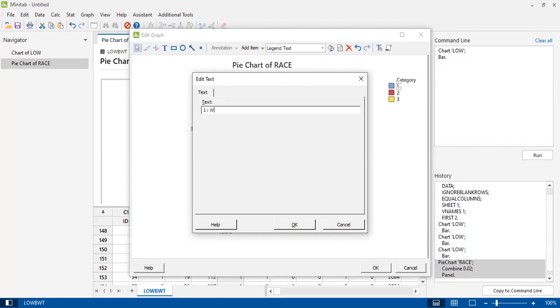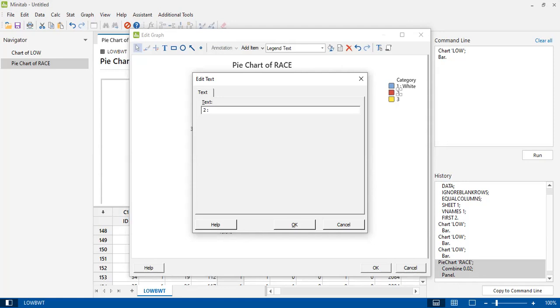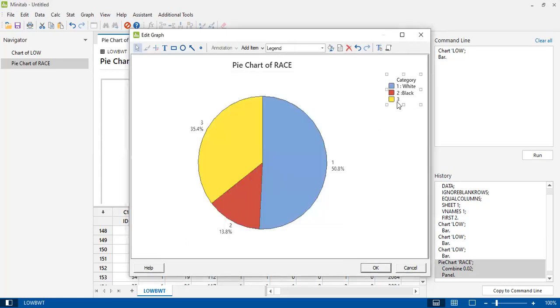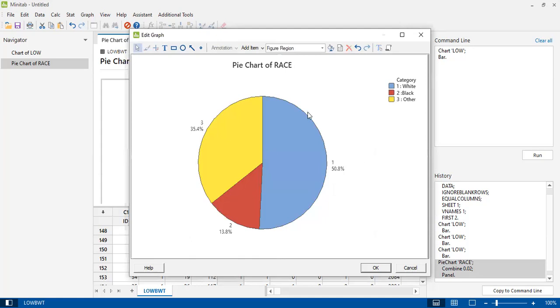So it's up to you. Type 1. And here again, click on 2.